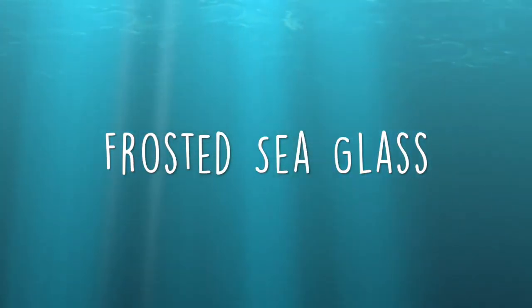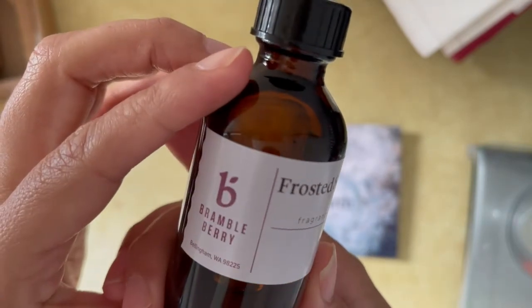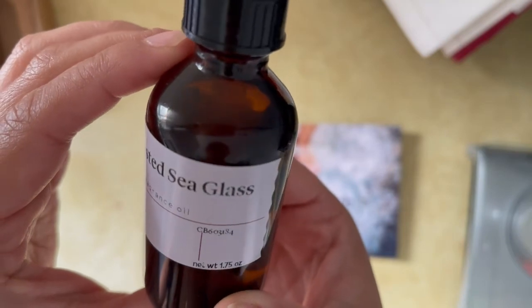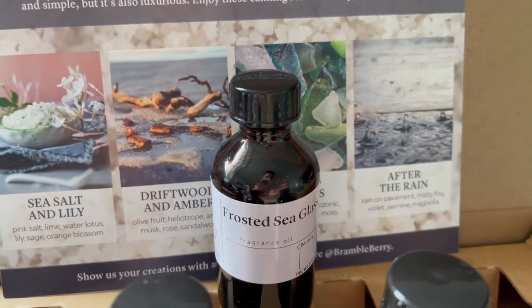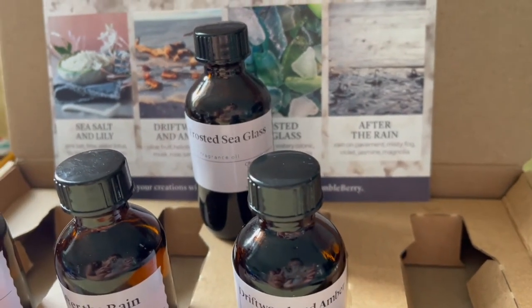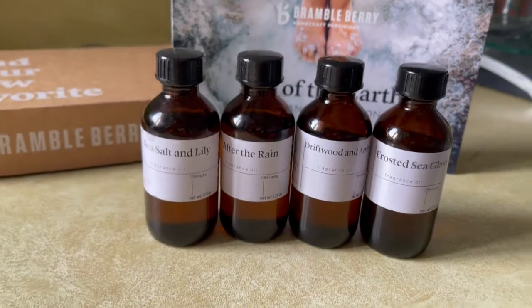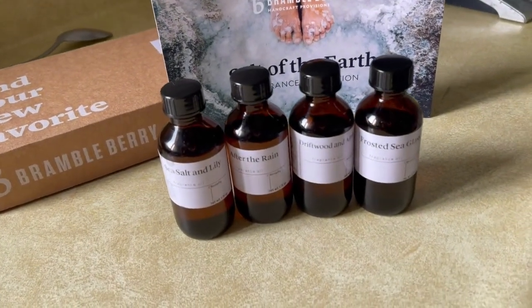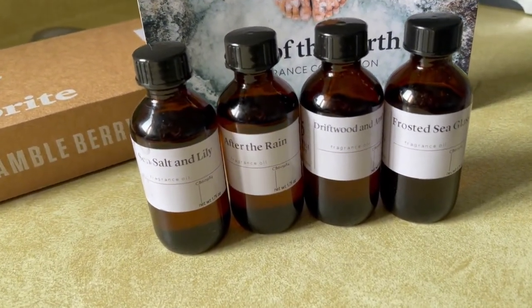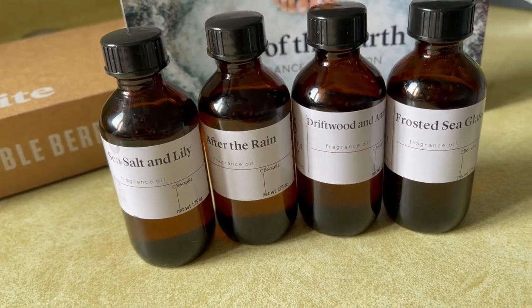The last one on the list is Frosted Sea Glass. I normally don't say negative things, but if I would remove one of these from the collection it would definitely be this one. I honestly would not recommend this out of the bottle — it just smells disgusting. It kind of reminds me of fresh cut celery or something. The description says dewy greens, watery, ozonic, lavender, eucalyptus, and moss notes. I am getting some of that, but something is just not hitting my nose right. I'll probably make a bar of soap with it because it kind of smells like a sea kelp fragrance oil I bought from Wholesale Supplies Plus a couple months ago, and once that was in soap it mellowed out a little bit. I'm hoping that happens with this, but I would not buy this on its own and honestly would just remove it from the line entirely.